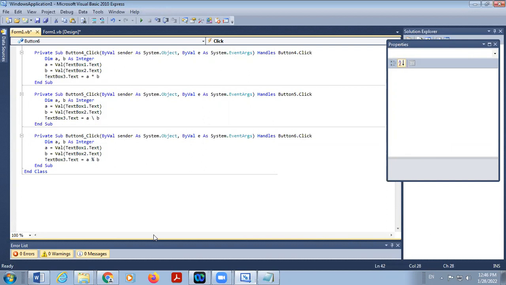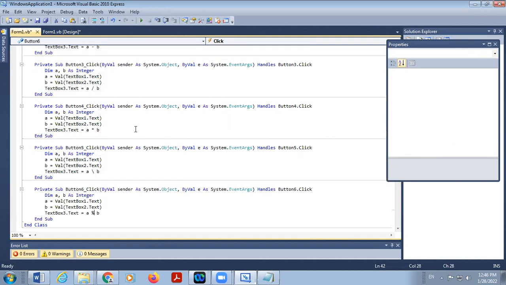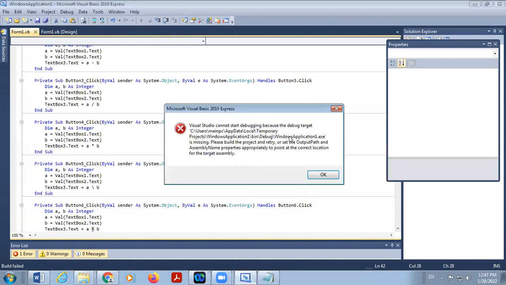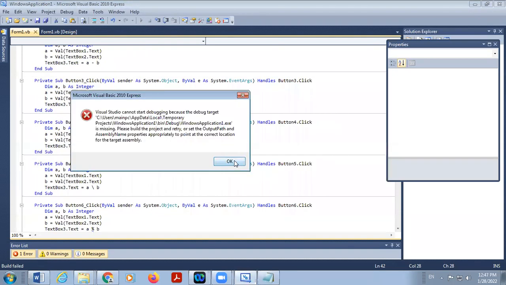Now next, I am going to implement this. There is one error, I am checking that error.